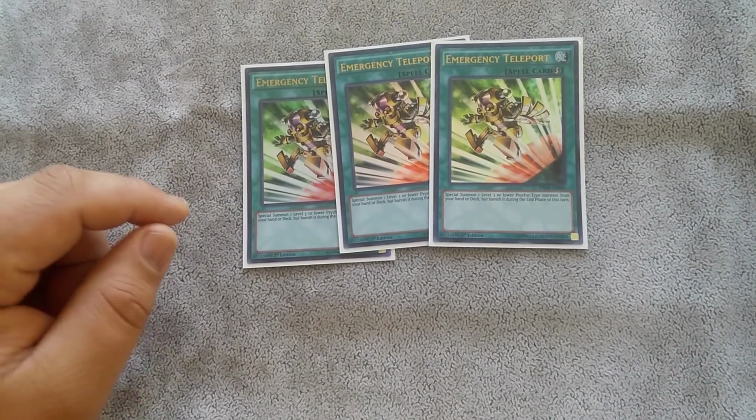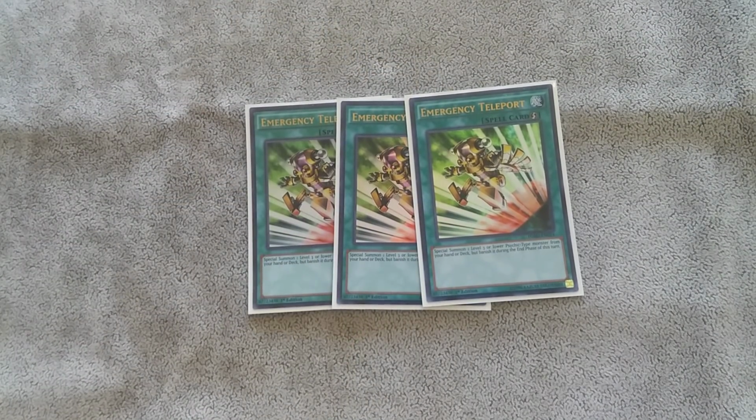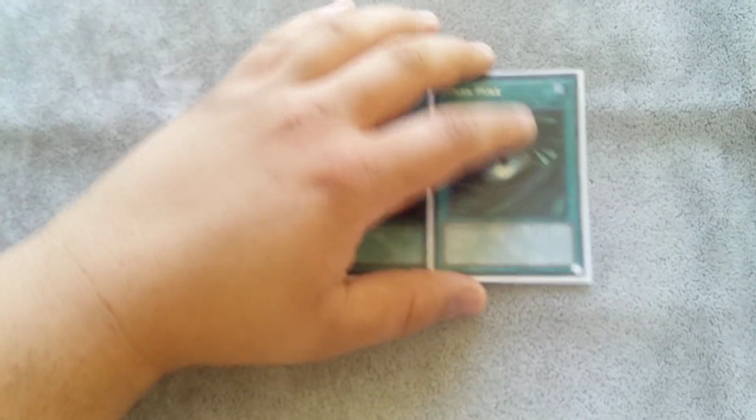We play triple Emergency Teleport. This card is our win condition. You activate this during the battle phase, you bring out Kozmo Farm Girl, and you just go on and proceed to win. So triple E-Tele. Then we play 1 Raigeki and 1 Dark Hole.